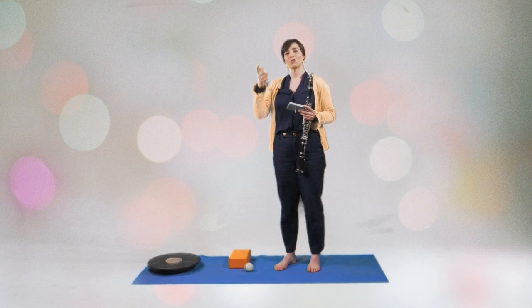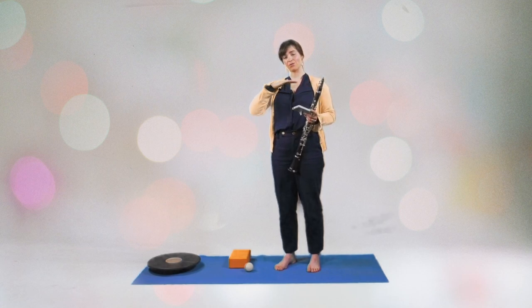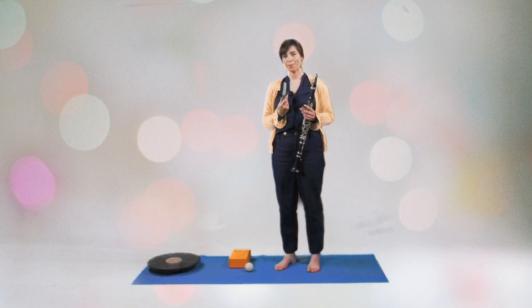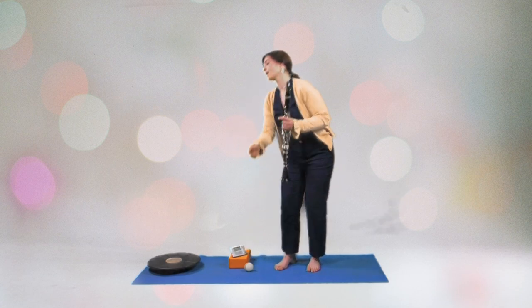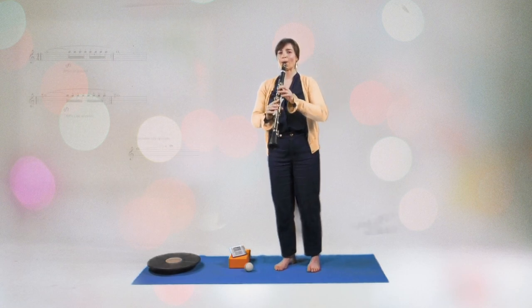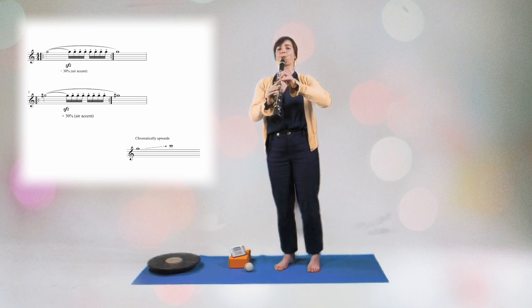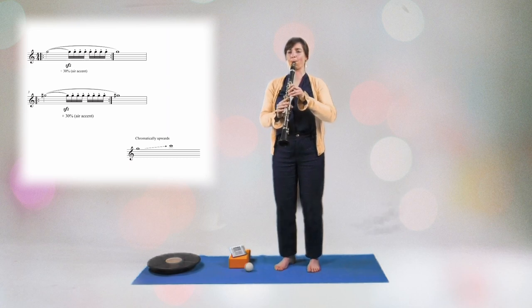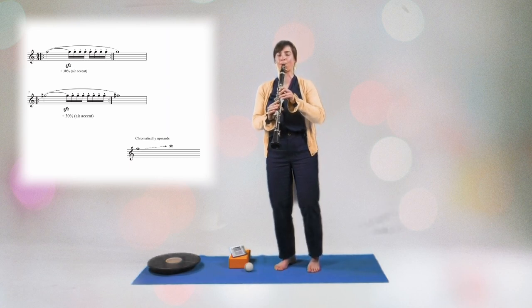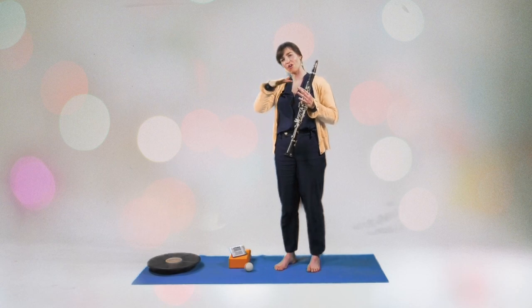By doing these kind of very loud accents without the tongue, your body will actually remember to increase the air right before tonguing, or at least stay neutral right before doing so. You'll need a metronome, tempo 80, and we will go chromatically upwards from a G until the C. By doing this exercise, your tonguing will actually become effortless and almost floating.